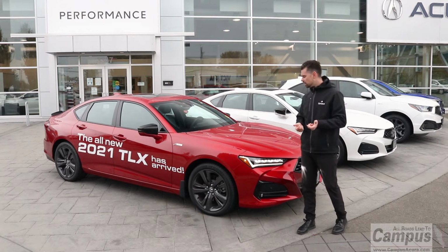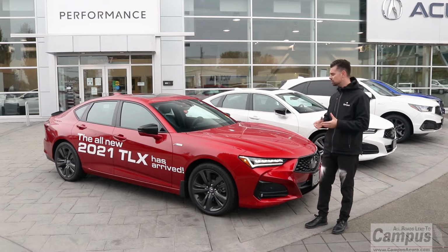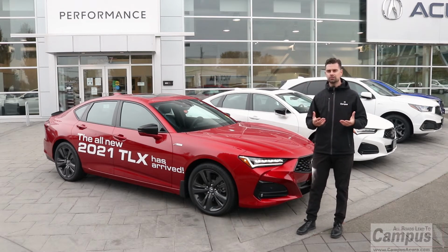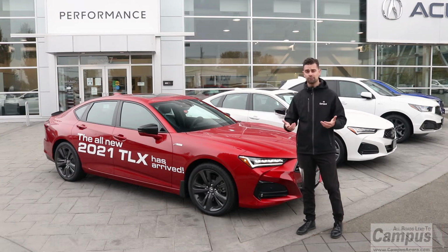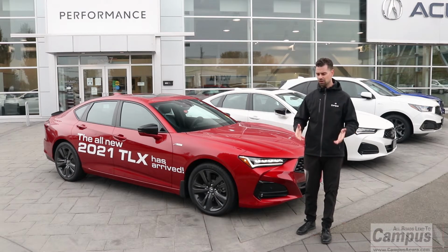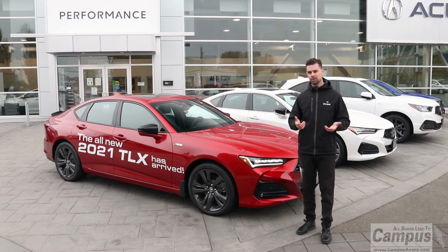Now what they've also done, which is another huge aspect to this vehicle, is the double wishbone suspension. Now what that's going to do for you when you're actually driving the vehicle, whether it's a straight line, whether you're going around the corners, whether you got in sport mode and really having fun with it, is you just feel more kind of locked down to the road. So you got that tighter grip, but you just have more control of the vehicle.